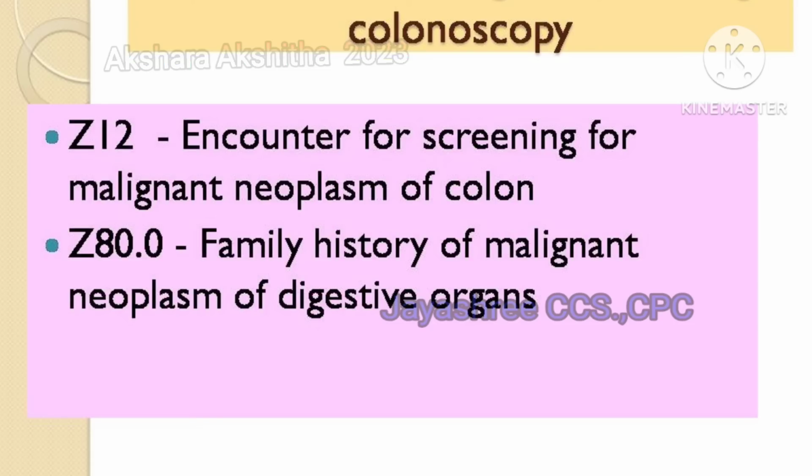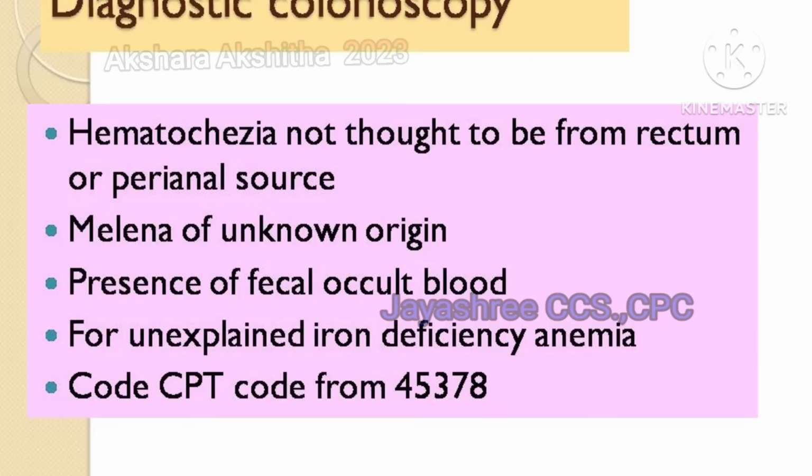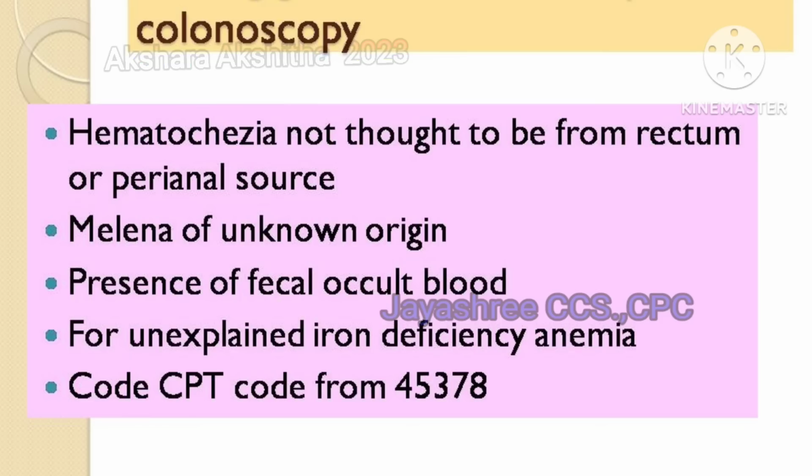This is about screening colonoscopy. Let's see diagnostic colonoscopy coding guidelines. If a patient has any signs and symptoms, the patient comes to identify the reason for those symptoms. To identify that condition, the patient may come for diagnostic colonoscopy. There is only one code, 45378, if the approach is through the anus. Next, coding guidelines for therapeutic colonoscopy.